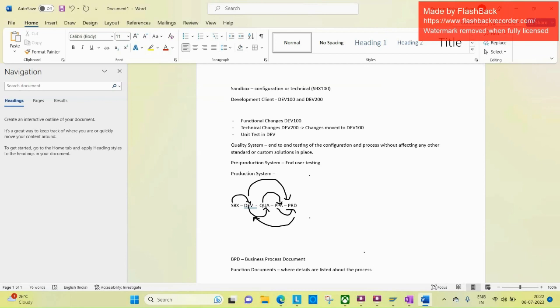it would be more about the changes that are actually being done, the features and functionalities to be added in the process, how you are going to achieve that functionality, what needs to be done. Everything has to be mentioned in order to achieve that particular functionality. That is what is done in FDs. Now, similarly, there will be technical documents.